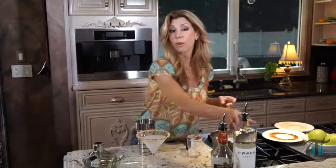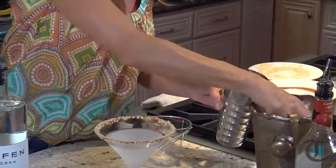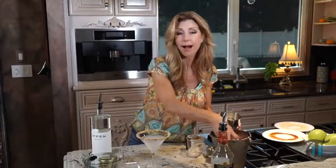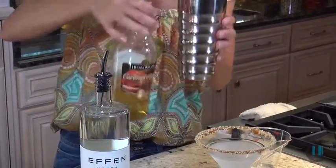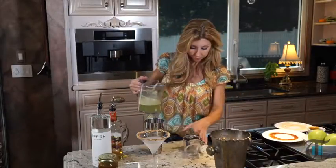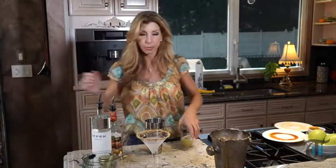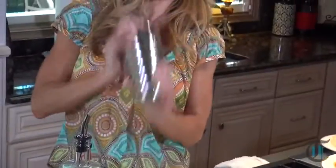Now to make the cocktail. You want a good quality vodka, then obviously fill it with ice — you want this to be really, really cold. This is great during the holidays, whether it be Thanksgiving or Halloween when you're entertaining. Add the caramel apple liqueur, and then our freshly pureed apple juice — a little goes a long way. It gives a tart flavor and sweetness. We have that sweet border on our glass, then the tart flavor that mimics the apple. Shake vigorously for about 30 seconds — you want it ice cold.